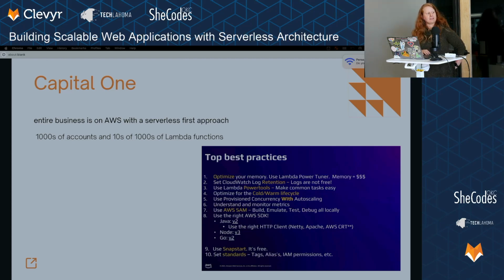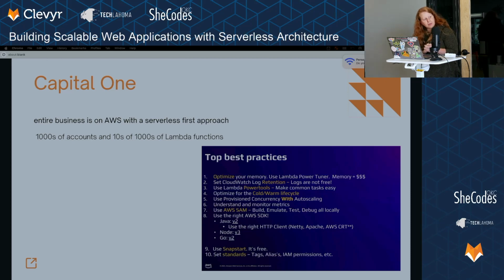They have thousands of accounts, tens of thousands of Lambda functions. Everything that Capital One runs on is a serverless function. And then I read a case study, and I just put this in here. This is like best practices. They found out during their implementation, since they're global, how to use it for that scale.